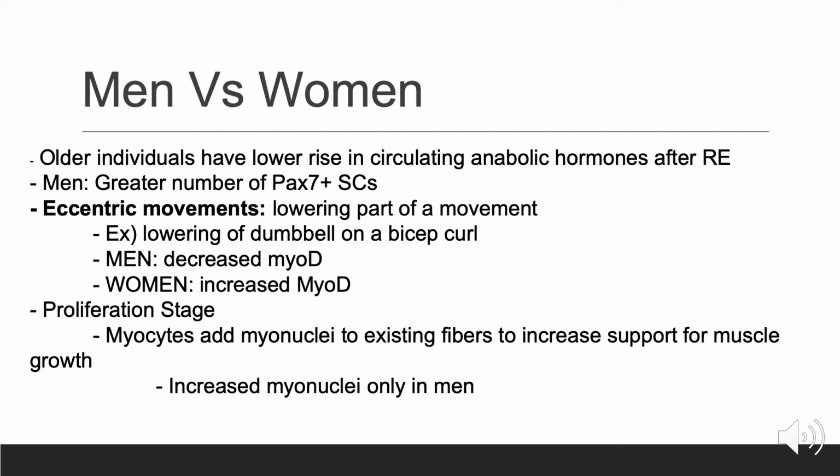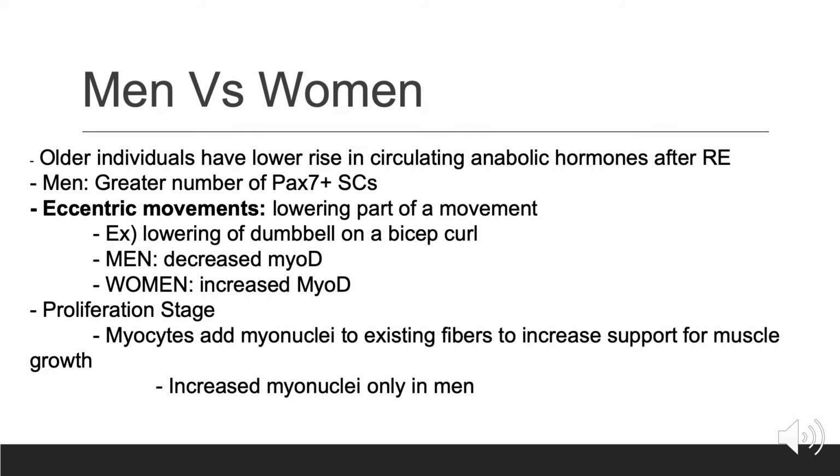Eccentric exercises were also studied for men versus women, where eccentric movements involve the lowering part of an exercise, such as the lowering of a dumbbell when performing a bicep curl. It was found that untrained men had a decreased content of MyoD 8 to 72 hours after exercise, while untrained women had an increased MyoD concentration after that same amount of time.